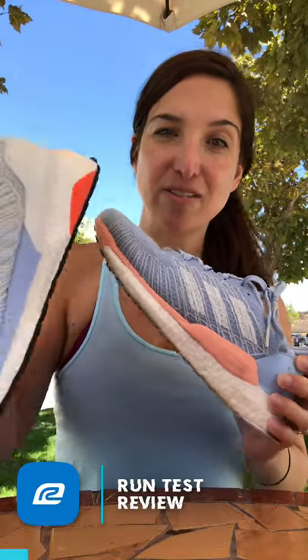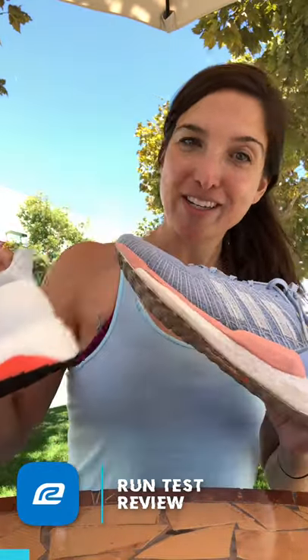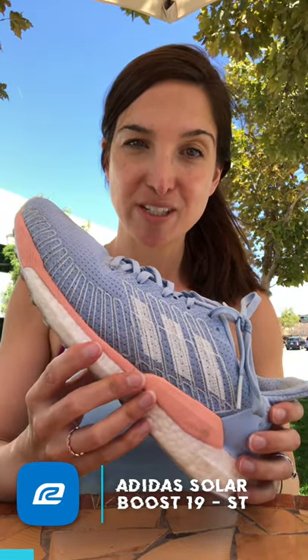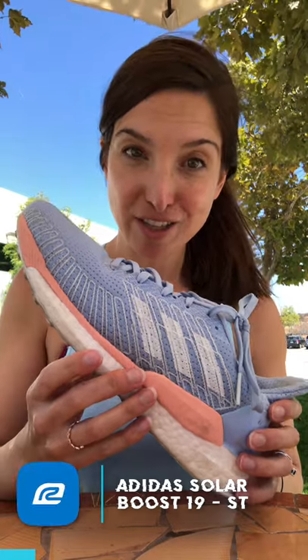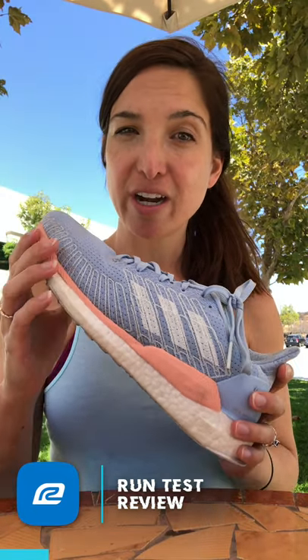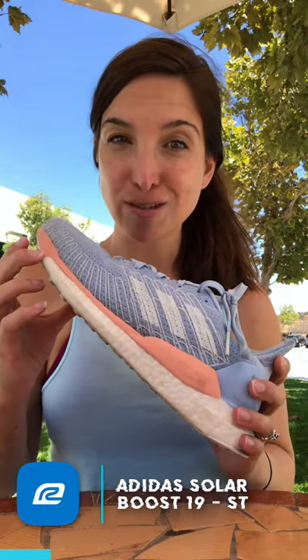It's taken me through about 20 miles so far and it's a very comfortable shoe. We'll dive into the specs first and then look at the performance for both the 19 and the ST. Tech-wise, this is a really interesting shoe because it is built using NASA technology — specifically what's called Aramis technology, also used for BMW and Boeing. They look at the motion of the foot through this technology so Adidas can build a shoe that actually works to your foot's benefit.